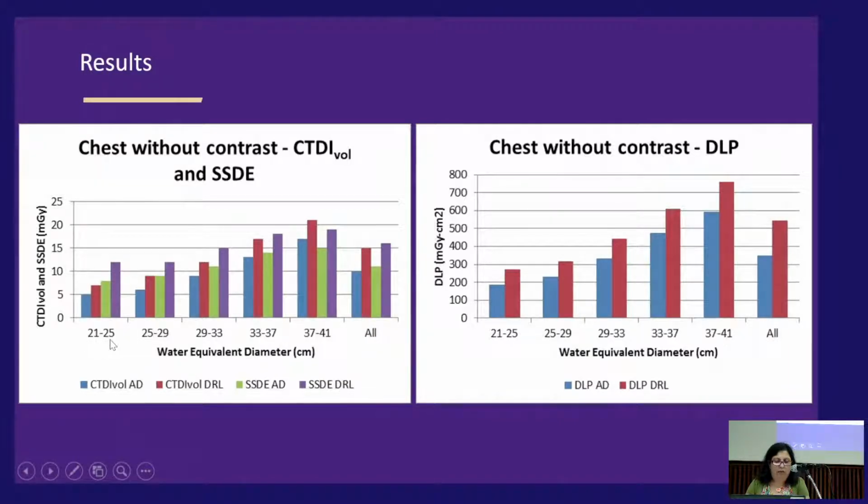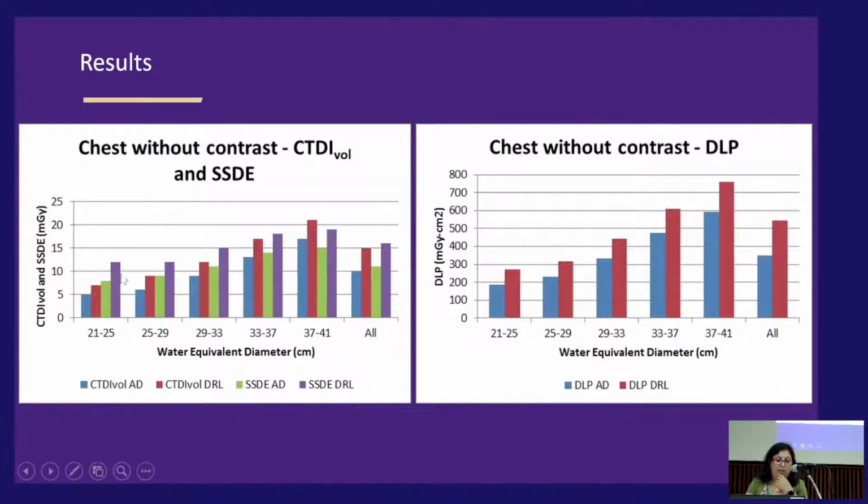And here we use the thickness of the patient. So, water equivalent diameter, somebody asked this question earlier. We didn't do it by weight, we did it by thickness. So the lateral dimension or the water equivalent diameter, which you can calculate from the localizer image or the scout image, and all done automatically in the dose index registry. We did it by these 4 centimeter bins, and very nicely you can see, if I draw a line here, that the dose is increasing as the patient size is increasing, which is what we want.